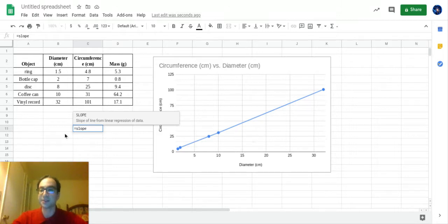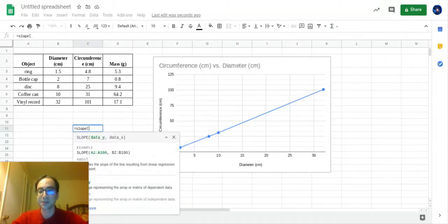So I say, okay, let me tell you which data I'm interested in right now. You open up a parentheses, and just by me clicking the open parentheses button, Google says, okay, I'm ready for the Y set of your data. Remember, of course, when we are looking for the slope of a graph, we're taking some changing measurement in a y-axis and dividing out some changing measurement in an x-axis. So we need to give Google Sheets the y-axis data first.